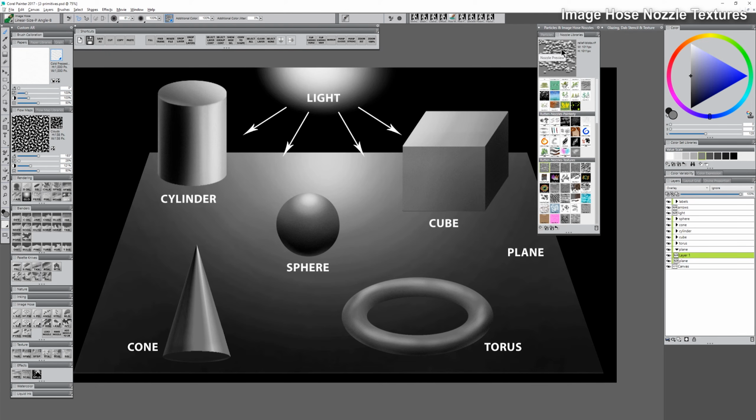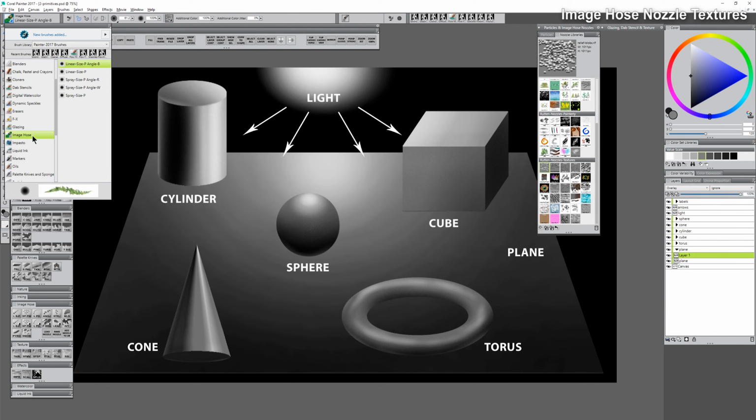Now this is the nozzle and this is what's going to come out of the image hose brush. You could think of it like water or paint. However, we need to control how it comes out of the nozzle, so we need to choose an image hose brush. Now there's a bunch of different image hose brushes here that control how all of your objects come out of the brush. Down here in the bottom, you can kind of see an example of how they're going to spray out. Some of them will be spray, some of them will be a stream. You could think of it like the different settings on a garden hose.